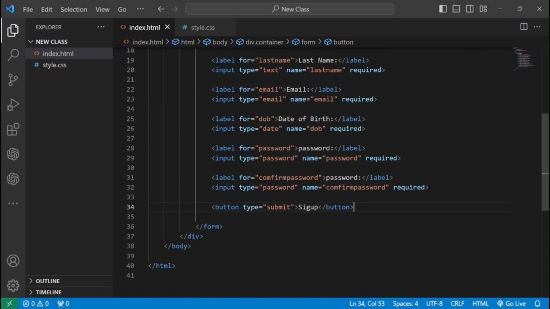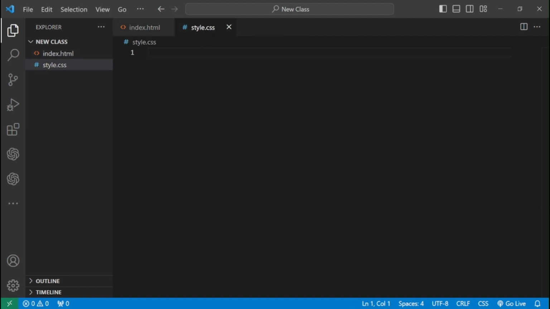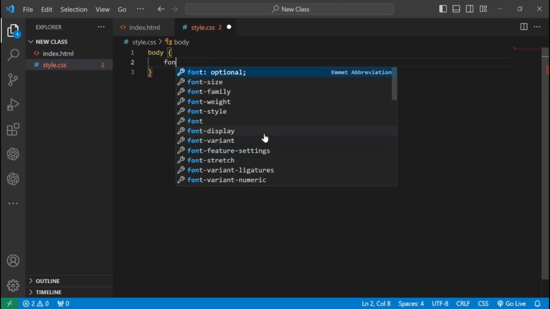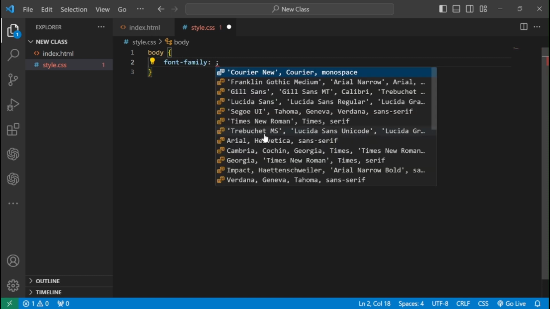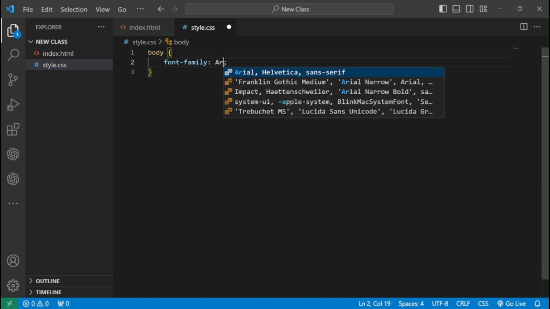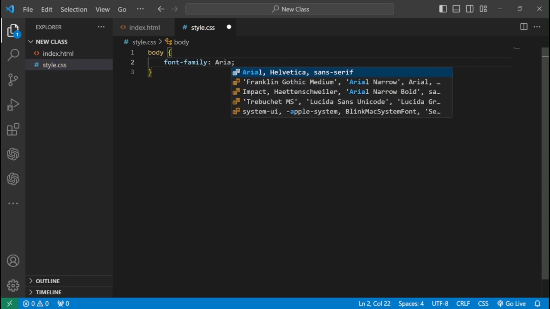And for the styling, let's open up our style sheet that is right here. Let's start with our body tag. We're going to be styling the entire body of our page. Let's start with the font family, and let's give it a font family of something like Arial.